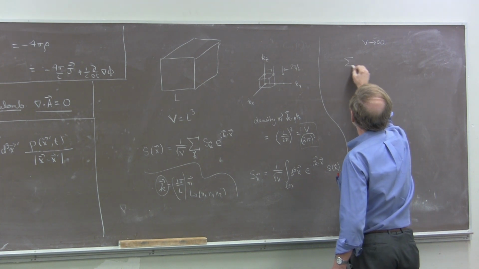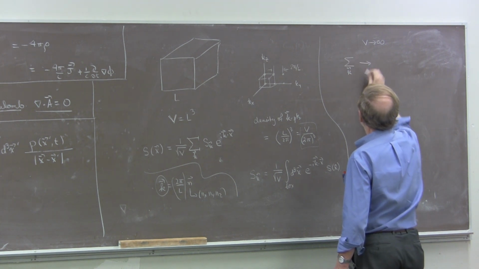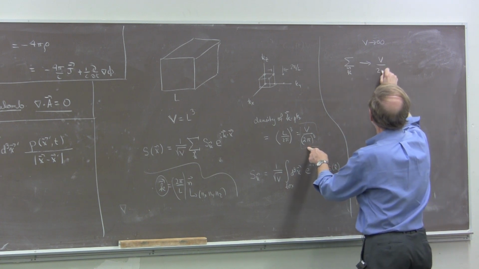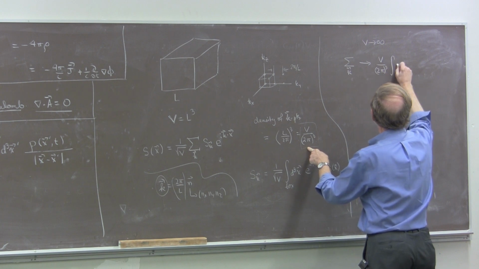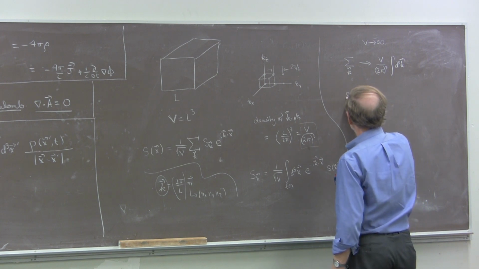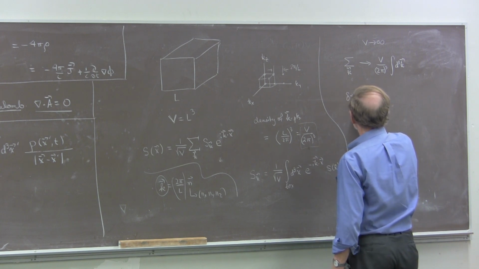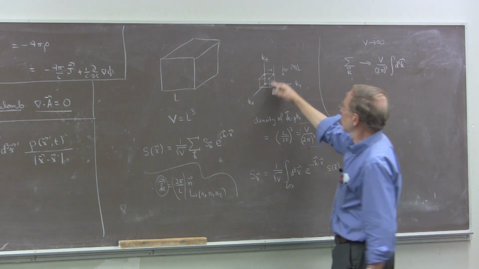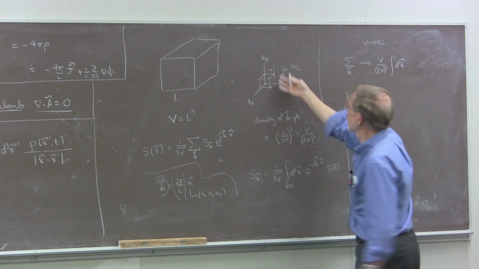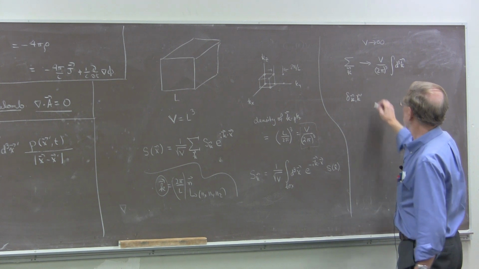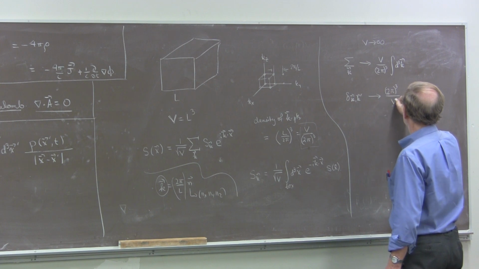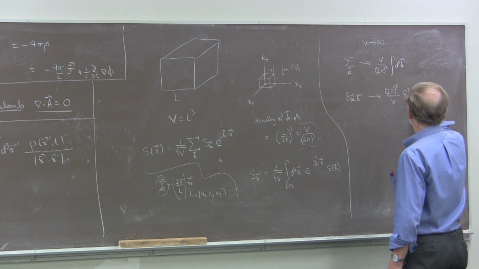In the first place, the sum on k gets replaced by the density of states in k space, which is right here, volume over (2π)³, times an integral over k. That's what happens in the continuum limit. Likewise, you'll find that the Kronecker delta, k k prime, you see when you're dealing with Fourier series and the k points are discrete, you have Kronecker deltas of different k values because they're discrete. It's 1 or 0, depending on whether the lattice points are equal or not. But in the limit, this goes over into the quantity (2π)³ divided by the volume V times the Dirac delta function of k minus k prime.